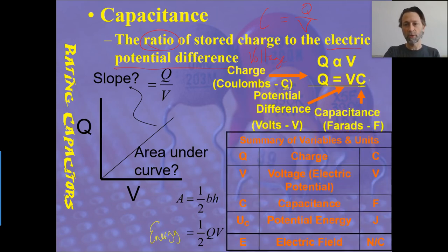So in the equation, we have Q equals VC, but then we would measure Q in coulombs, V in volts, and capacitance in farads. So here is a quick cheat sheet that you might want to put in your notes somewhere or take a screenshot that tells you exactly what each of those variables are. This is the letter that you would see in an equation.